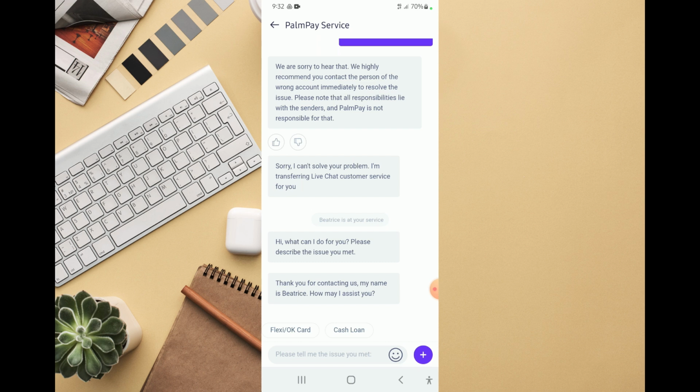So if you transfer to a merchant, you have to contact the merchant so that you tell them you made a wrong transfer. You want to have your money refunded. Now, if you transfer to a normal Palmpay user, a regular customer, then you have to contact the owner of the account. You see, the fact of the matter is Palmpay cannot reverse or refund you for a transaction because the responsibility is with you and not Palmpay.